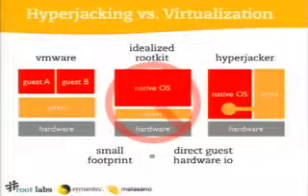And I think that last year when we introduced the notion of hypervisor rootkits, people walked in with a misconception about how these things work, namely that a hypervisor rootkit is a very slim hypervisor that you would install under the operating system, and that can install itself and uninstall itself on the fly. That's not really true. What we're working with is slightly different from virtualization, and we call it hyperjacking. Hyperjacking is the idea of using the virtualization capabilities of your platform, in our case the Intel VT instructions that allow Intel hardware to be virtualized, to set up a trap handler so you can intercept certain things that the operating system is doing with the hardware.